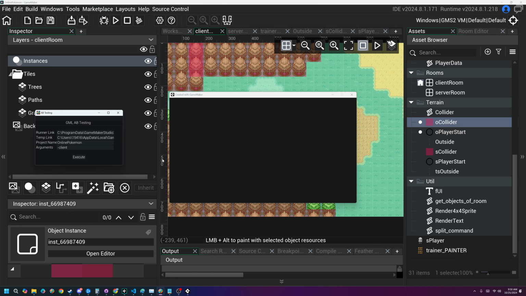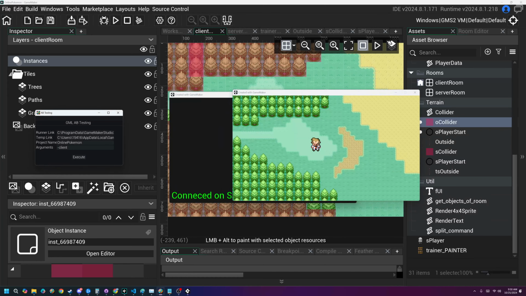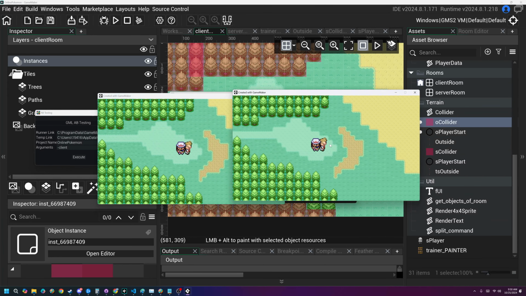So let's run that client, and let's just run 2 clients. Might as well. We haven't done that in a while. Alright, so we should be able to come here and we can't move into the trees. You'll notice that our player is ginormous compared to the trees. That is because our player is still scaled up quite a lot more than it should be when we draw it. We could probably fix that quickly.